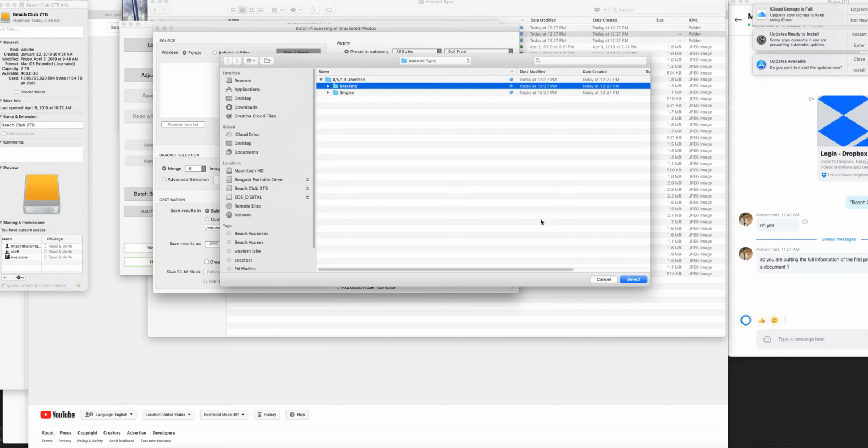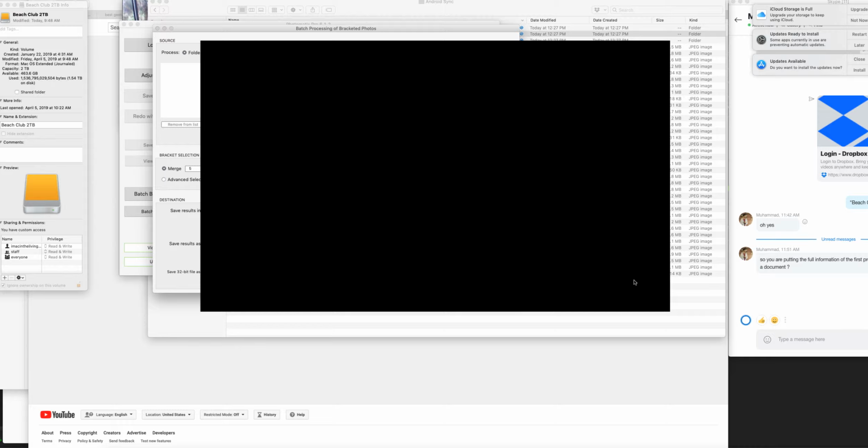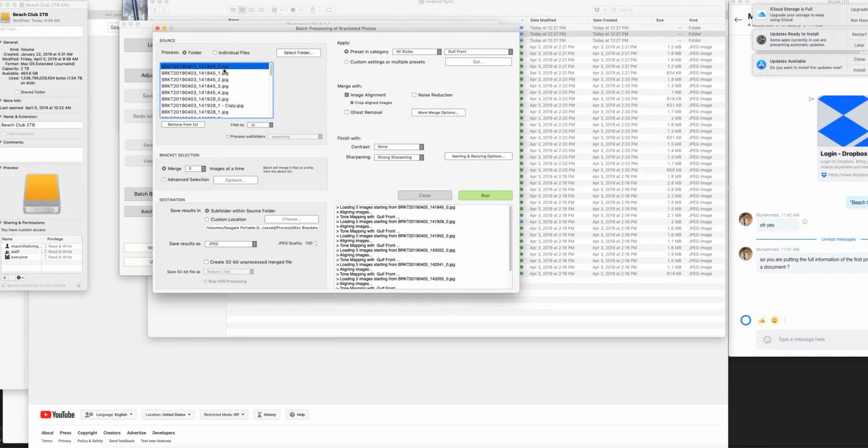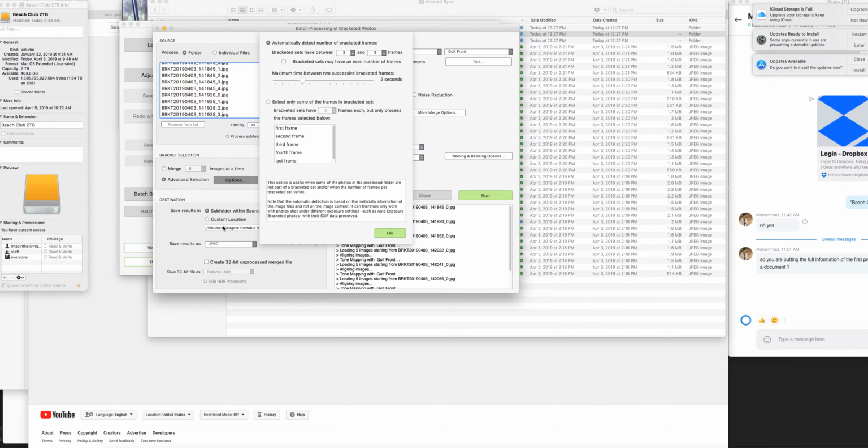You can select folder or individual files, see what folder does. And as long as they are in order, it's 5 at a time, they will process. Another thing you can do to be safe, like for instance, I don't know why it did this. It made a copy of that one. That would throw it off. Remove that one.